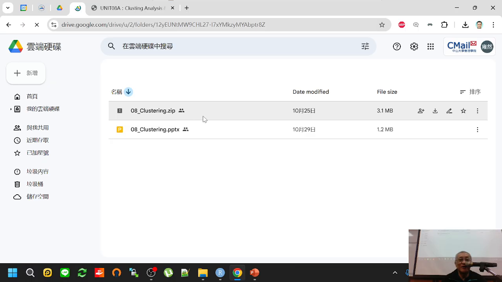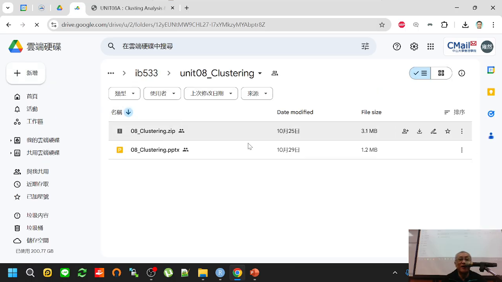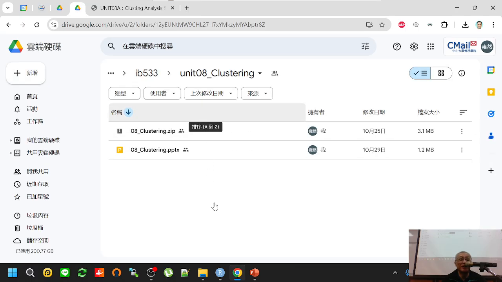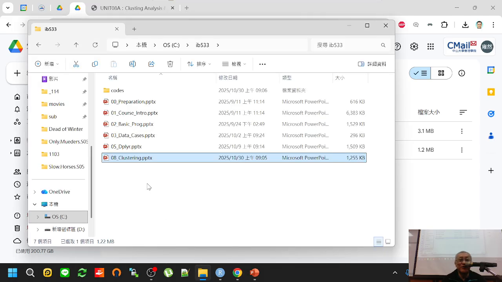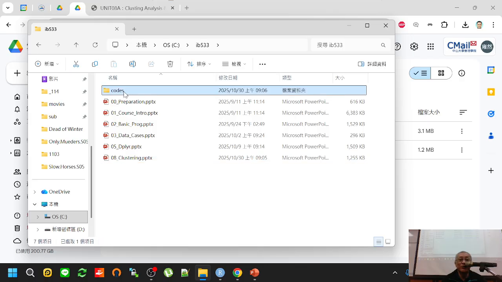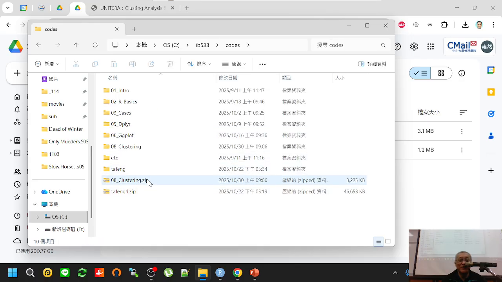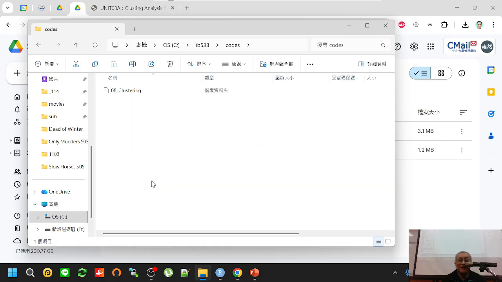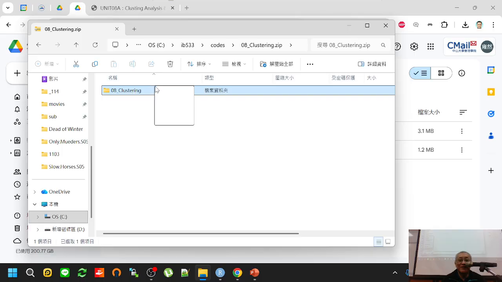Go to the material and download the zip file as you have done many times already. Put it into your IB533 code folder and unzip it there.